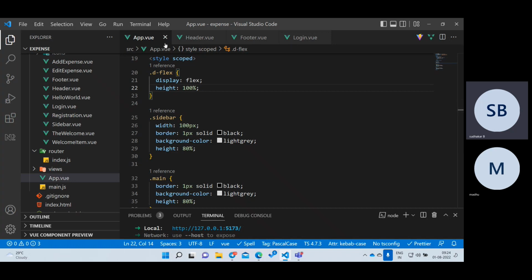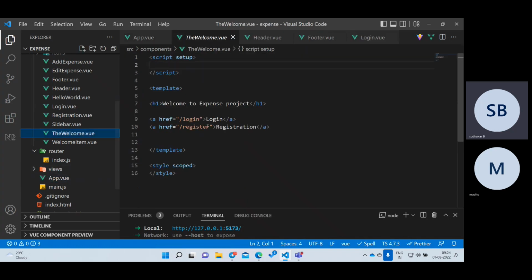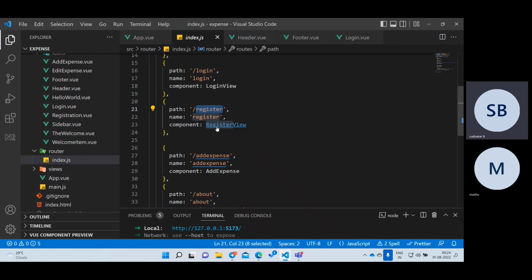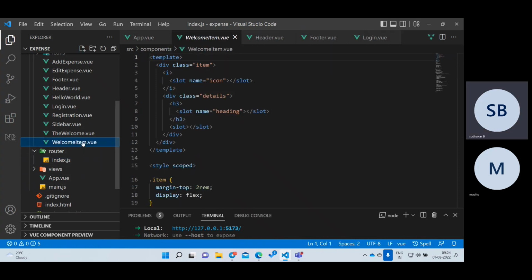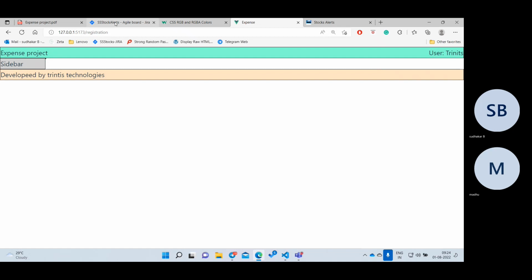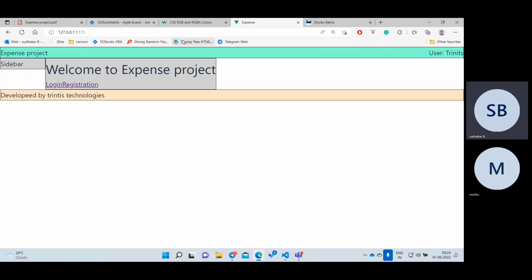So let us go to my welcome page. On my welcome page, my link is wrong. So what is my URL, ma? /register, and what I have written in the router, /register, right? So make sure that I have the same thing, register. Okay, file, save all. So I'll remove everything.